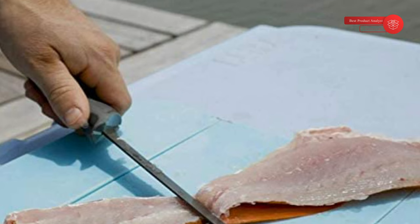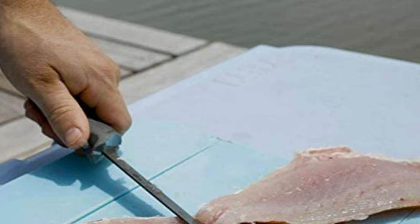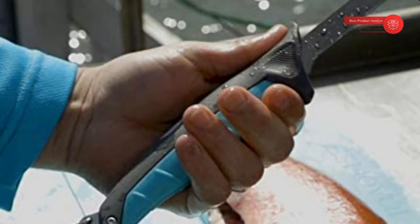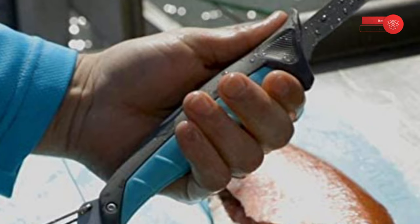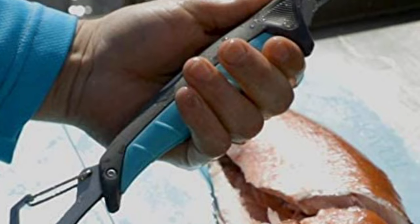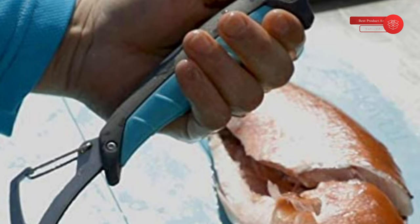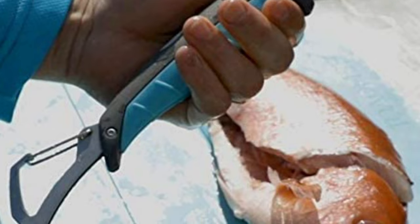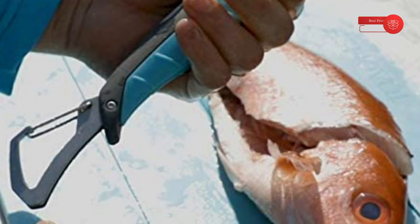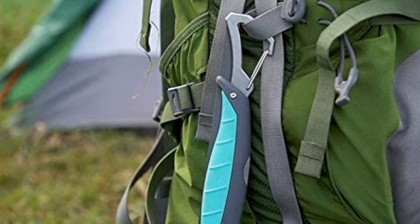If bumped the right way, it can open up and you could get stabbed. The blade is longer than the handle because it goes into the carabiner. It's perfect for cleaning trout in the water — with hip waders, a sheath knife is not accessible unless you have an outside belt. This knife just hangs where you hook it, no need for a sheath to protect the blade. Very sturdy with great grip and good size. Well worth the cost. You can definitely tell the craftsmanship and care that goes into the product. It can easily be a gift and is used daily by the avid fisherman, and a portion is donated to restocking fish populations.